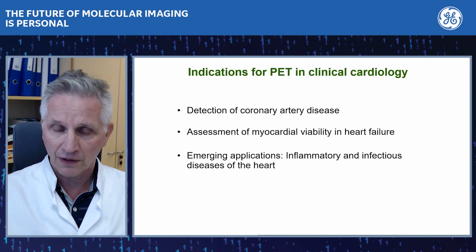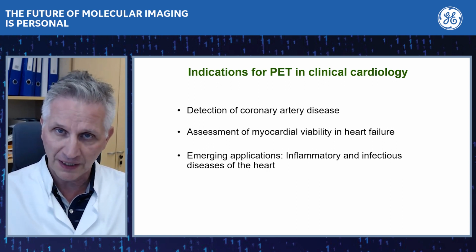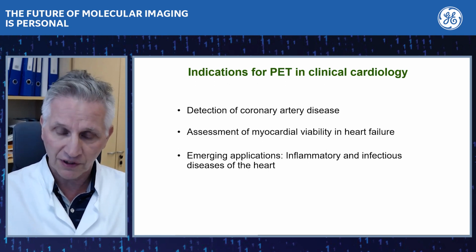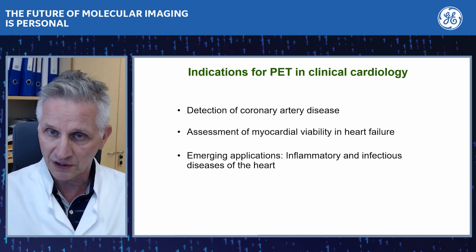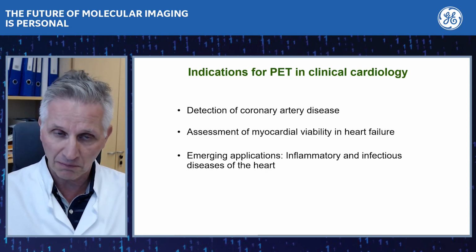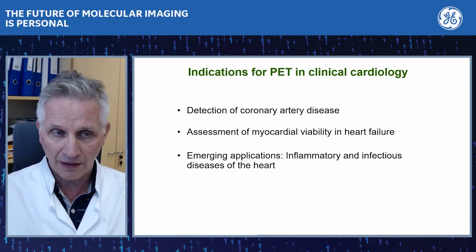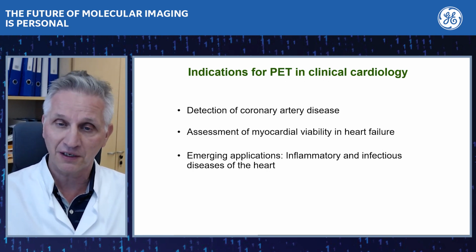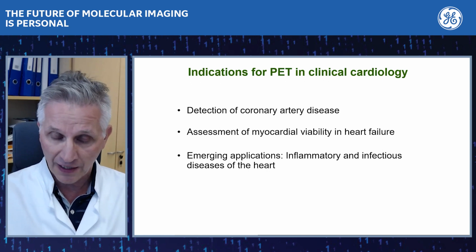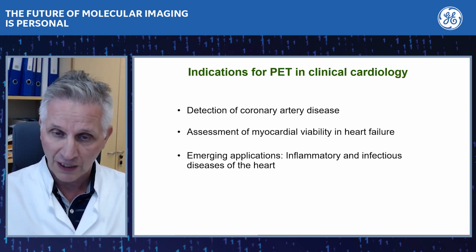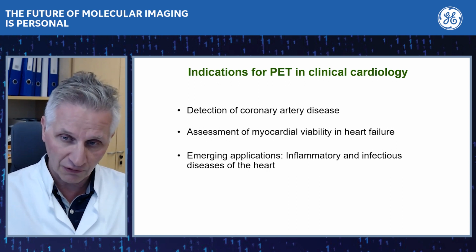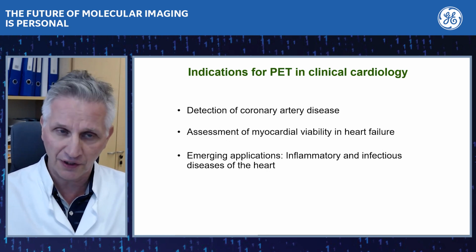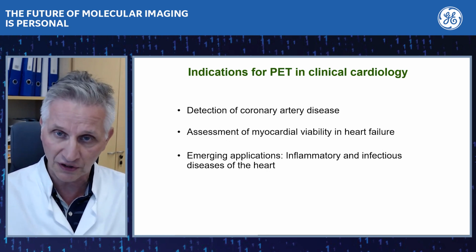As we know, the current clinical indications for PET in cardiology are those three which are written here. First, the detection of coronary disease, likely the major indication. Then actually the first indication was the assessment of myocardial viability in heart failure, and the most emerging application are those with the inflammatory and infectious cardiac diseases. In this presentation, I will focus on the detection of coronary disease.